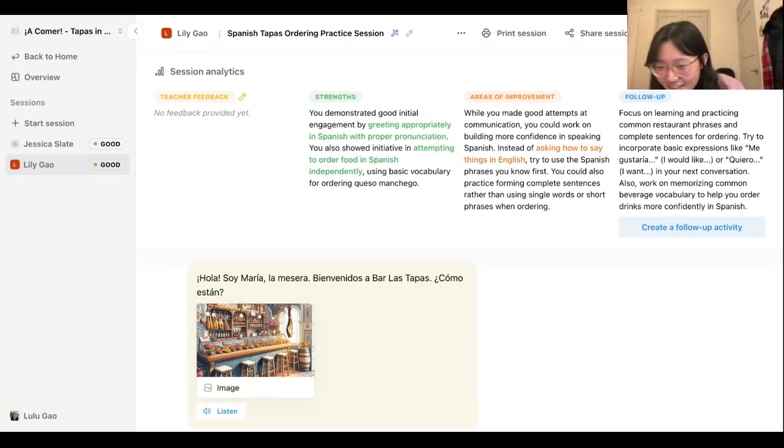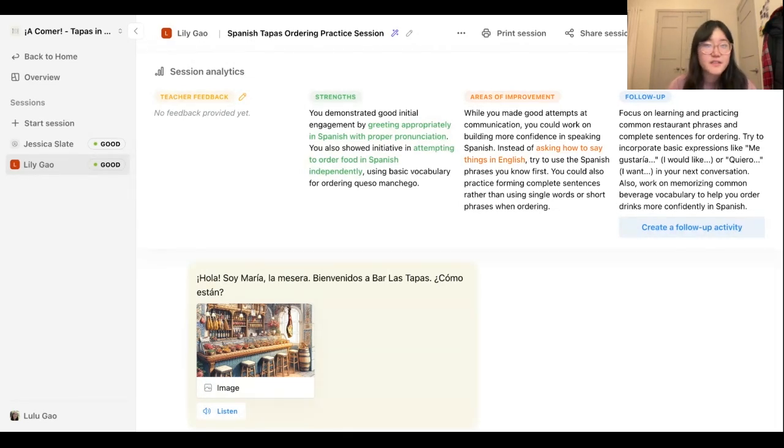Yeah, and then Anna is asking, does Flint have any plans to pair with language textbooks and make activities that match up with textbook lessons? So we don't have any plans to pair with specific textbooks yet, but what you could do right now is, if you have the online textbook, you could upload PDFs from it, or if the link is public, which they might not be for a textbook, you could add the link to it as well.